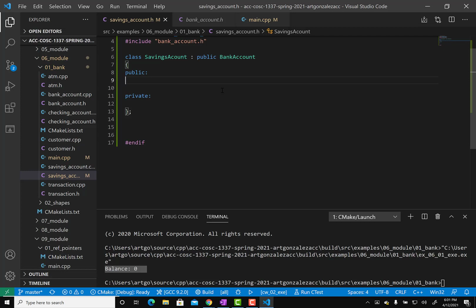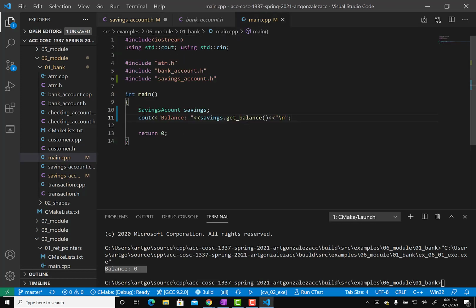And why did it create one for us? Because we don't have any constructors, and that's the synthesized default constructor, meaning we don't have any constructors defined. C++ gives us one for free. How does that constructor look like? It looks something like this. So it doesn't do anything, but it allows us to create an instance of savings account. So let's walk through what happened. We execute this code.